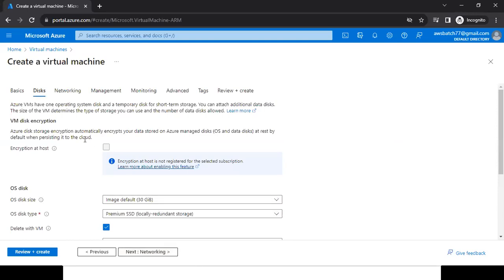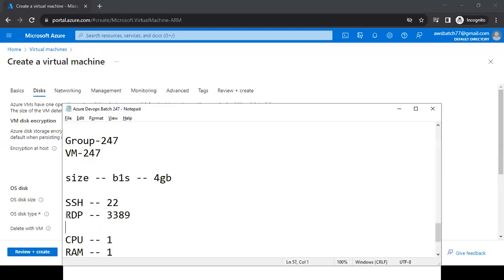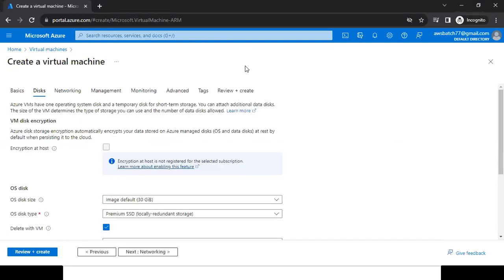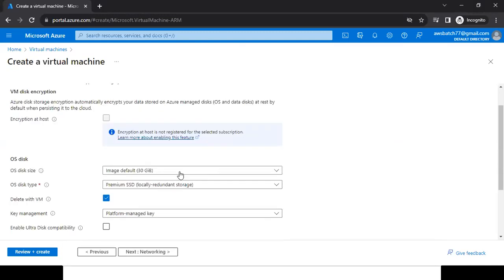Now when I click on next, which tab are we in? Disk tab. So it means we are now going to select the hard disk. And by default, how much size are they giving us? 30 GB. Does 30 GB come under our free tier for Linux operating system?